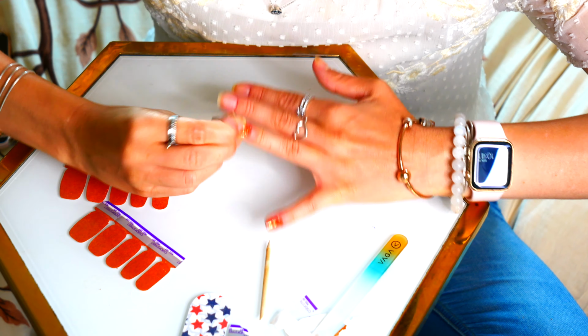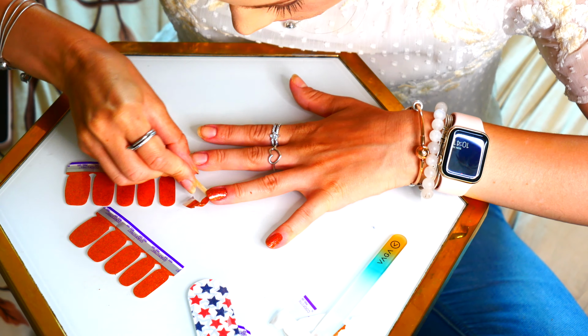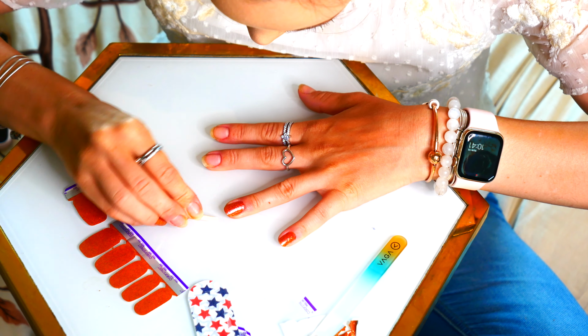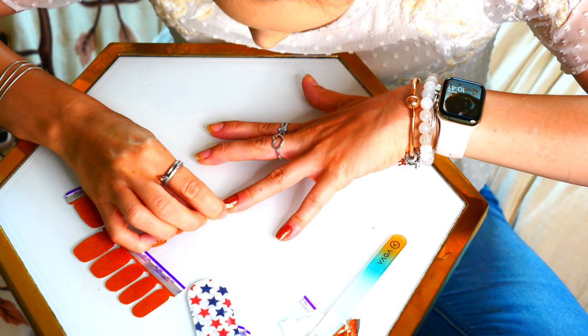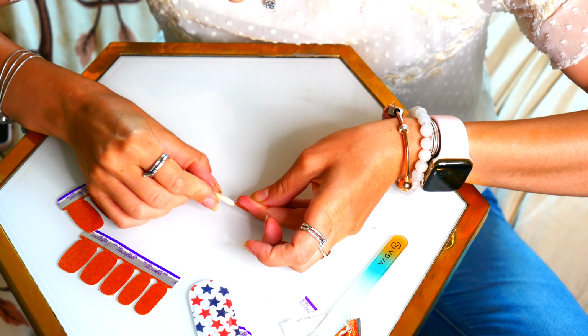The more solid ones are just a little trickier. They're actually not that hard, but the glitter ones are just a little bit easier to get the hang of, and they're a little bit more forgiving when you're putting them on. So as you can see, I really go into all the edges with my cuticle sticks, and I really remove any extra little bits and pieces.